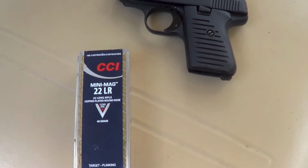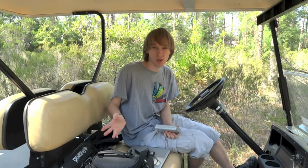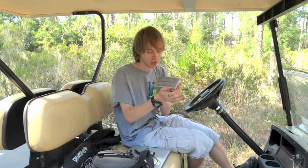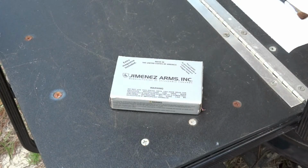I've been tasked with figuring out if this gun is crap or not. Okay, so this is a new thing that I'm doing. It's a review, and I'm not sure how this is going to turn out, but today we're going to be reviewing the Jimenez Arms J.A. 22. So Jimenez Arms is the next in line of, I guess you would call them the Saturday night specials.